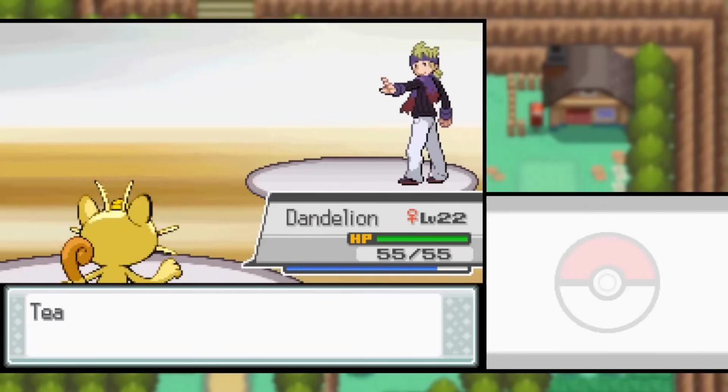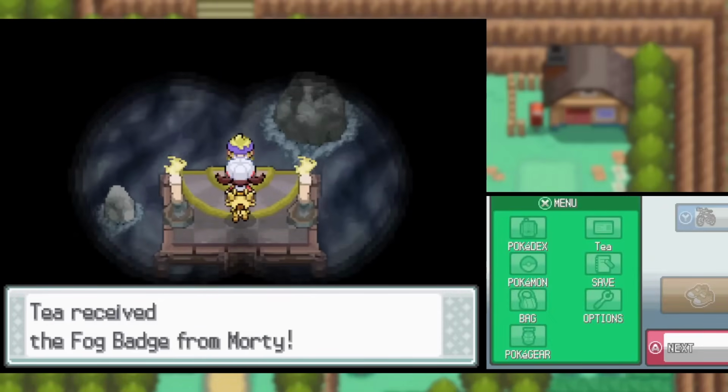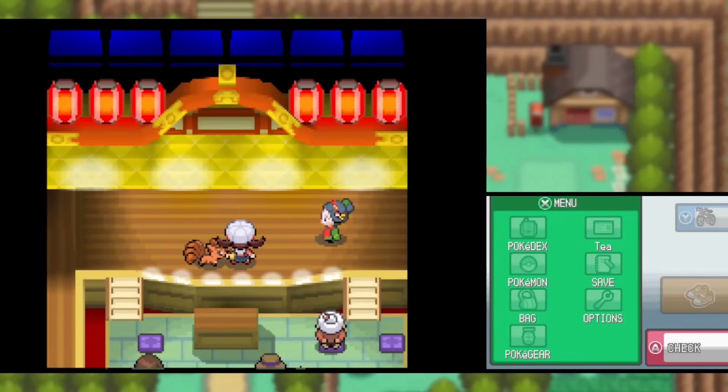Morty lost fair and square, which is important to get the ability to use Surf outside of battle, which I still need to get from the Critique Dance Hall. The Team Rocket battle was a joke, way too low of a level.